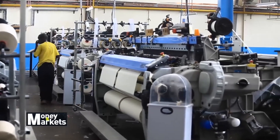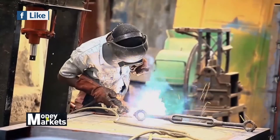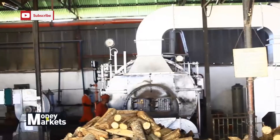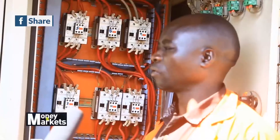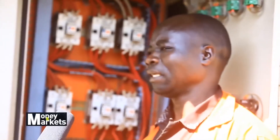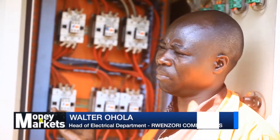Any business running on high-end machinery like small-scale manufacturers needs a capacitor bank to help monitor the power usage in relation to what is paid. If you decide to run a factory without a capacitor bank, this is what you are likely to face. Before cleaner production came in, we could not bother much about the capacitor bank when it broke down.